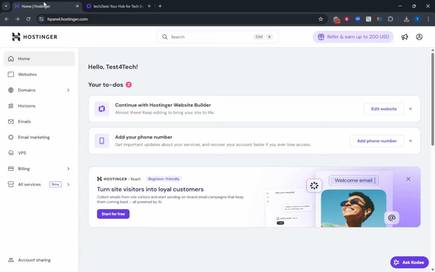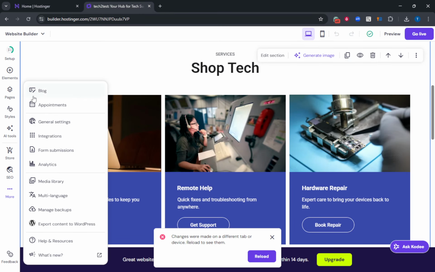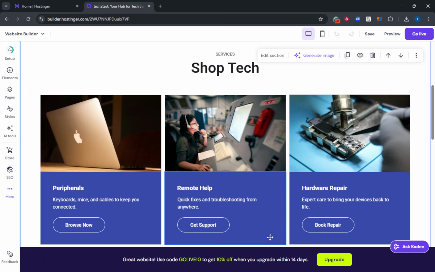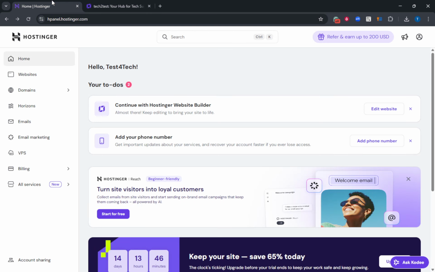From there, you can launch the file manager, view FTP details, manage databases, install or renew SSL, and check resource usage. This interface replaces cPanel at Hostinger, but it offers comparable control in a cleaner layout. When you're ready to upload files, open File Manager in the site's dashboard to drag and drop or edit directly. If you prefer external tools, you can connect via FTP using the credentials shown in the dashboard.